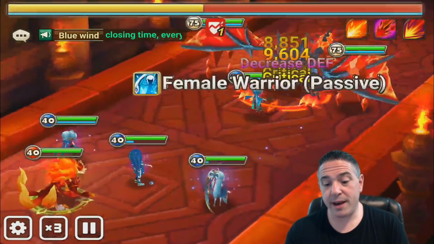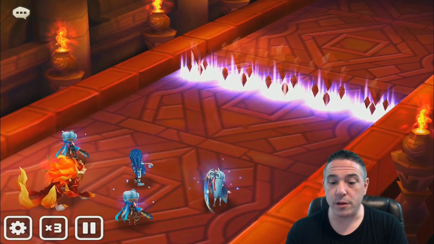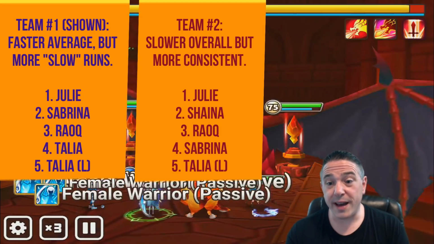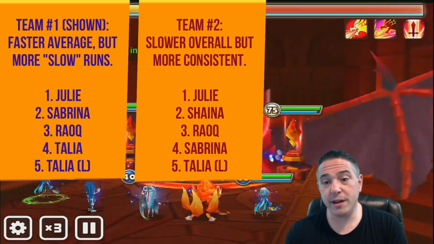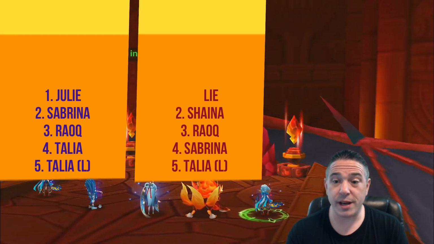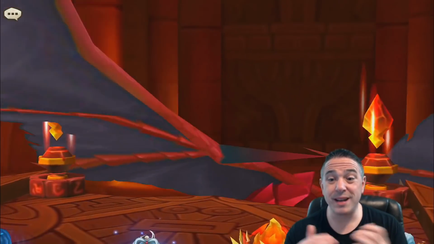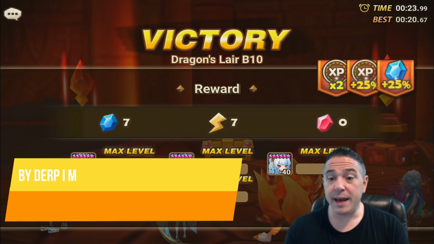Now, the team that we have right here running behind us, there are actually two versions of this team that you can use. The one I'm using right now is the one that has the potential to put out faster times, but it has more derp potential. The alternative to this team would be to use a Shaina, which will be more consistent times, but not quite as fast on the top end, but it also doesn't derp as much. And here's the reason why.